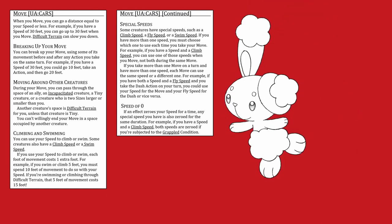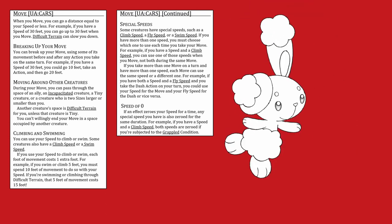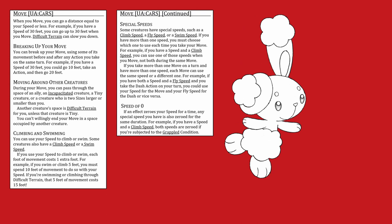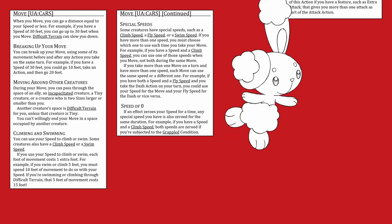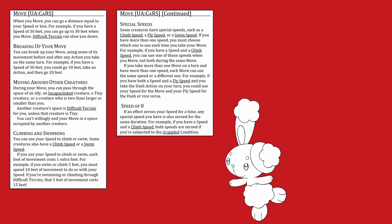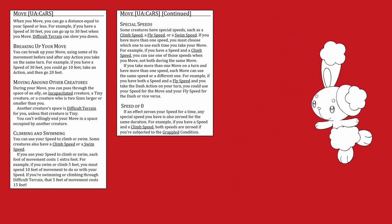If you want to move, use an action, and then continue moving, you can, just as long as you have movement remaining — you must finish the action first. If the action requires you to do multiple things, you must do all of them before continuing. The attack action is an exception; it specifically states you can move between attacks. Climbing and swimming: using your walk speed to climb or swim costs one extra foot per foot moved — basically twice as much movement. This does not affect your speeds in any way, it just requires more move.